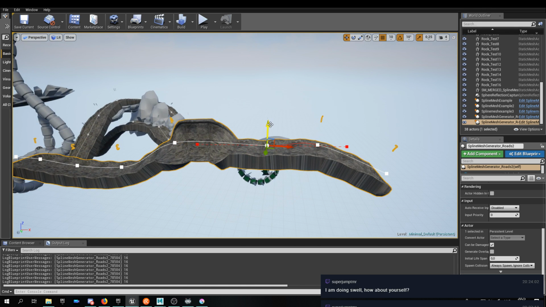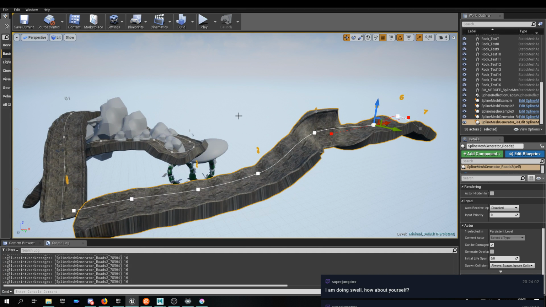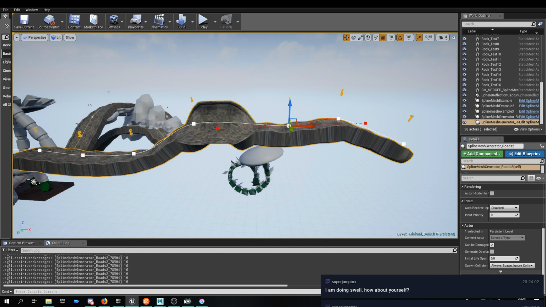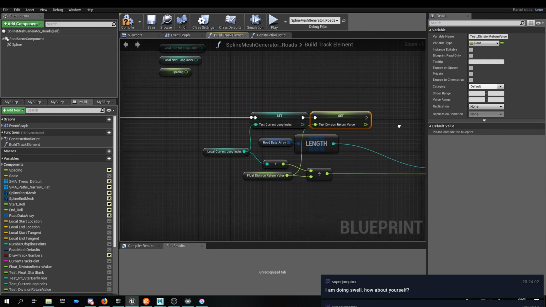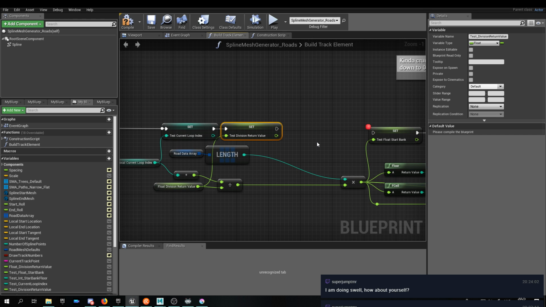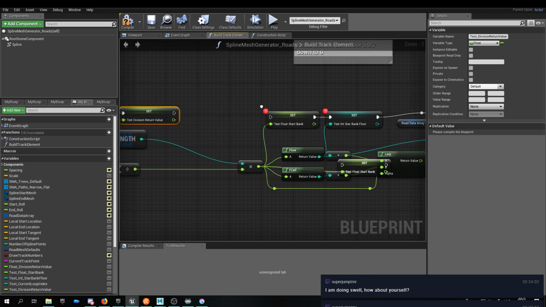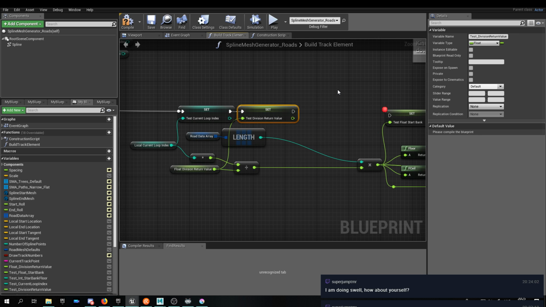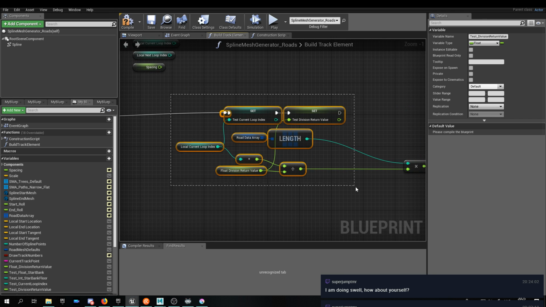I'm a bit tired. I've decided to just work on this Unreal Engine 4 spline system. So that's what we're doing right now. Did you catch me working on this before? Do you know the thing that we left off at?